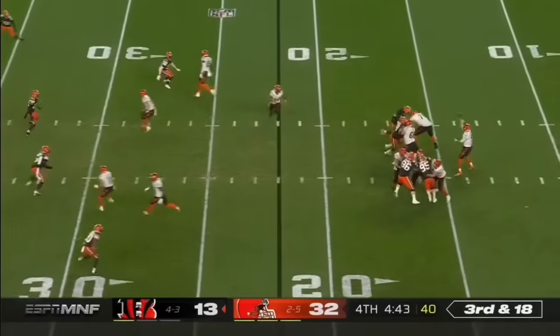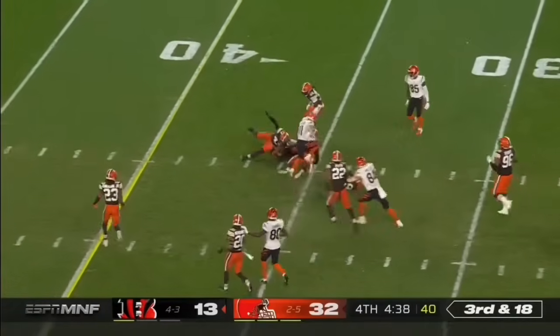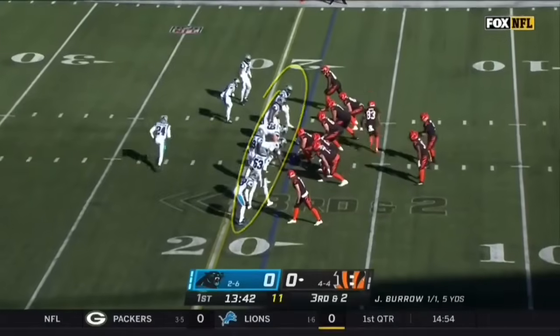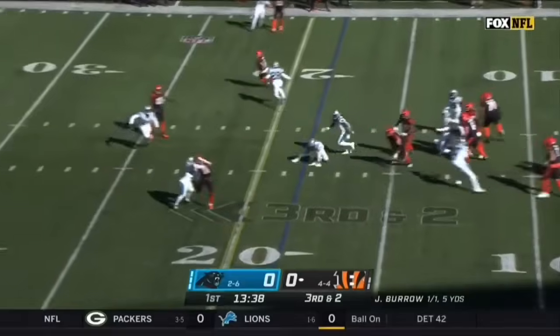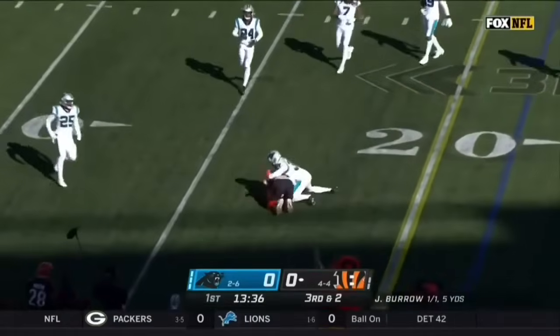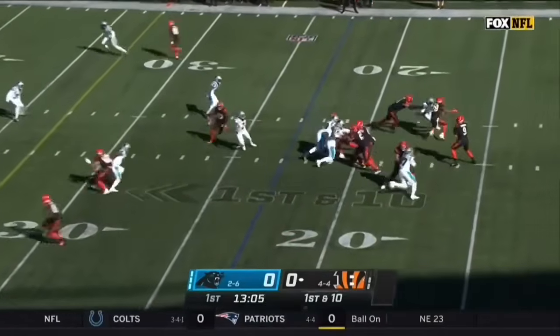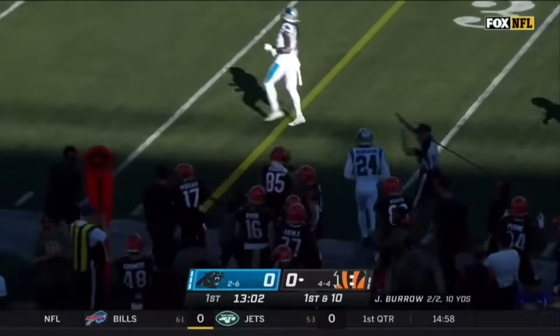And Garrett's been all over Joe Burrow. Here's Mixon underneath on 3rd down and 18. Let's check in with Lisa. A bunch of players up front for the Panthers trying to get one-on-ones across the board. 3rd and 2. Burrow under a little heat. Fits it into the tightest of windows. First down for Cincinnati. Burrow looking to the sidelines.